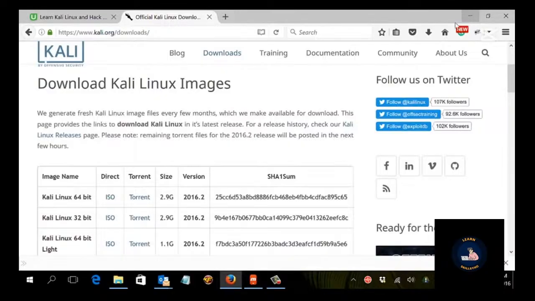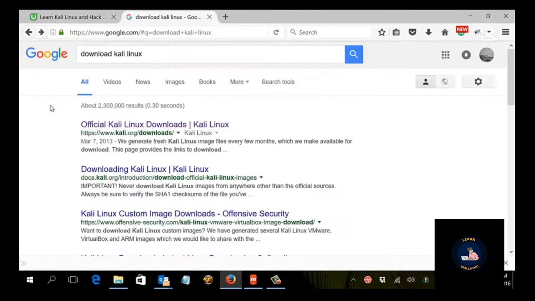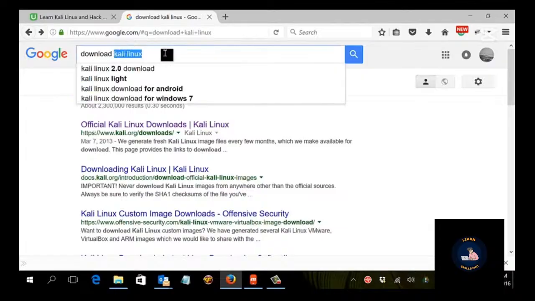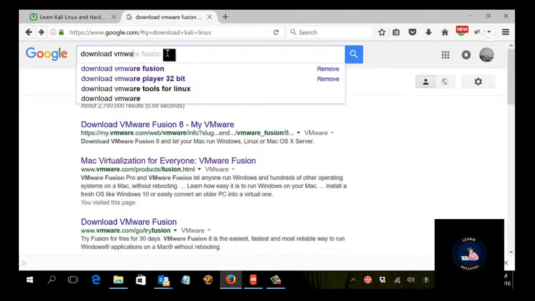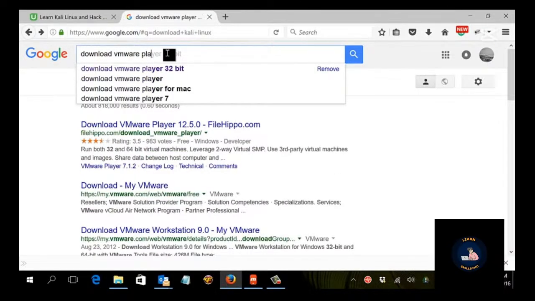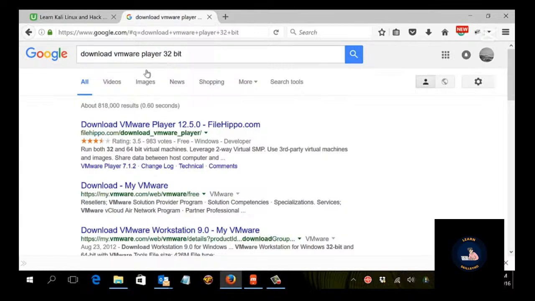The second step is to download and install the virtual machine software, VMware Player. So you can do the same. You can go to download VMware Player, and it's free software. And if you were one of my enrolled students, most probably you went through that before, so you don't need to repeat such a step.